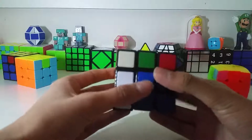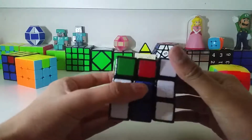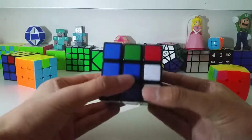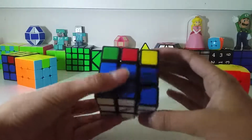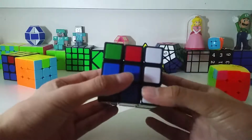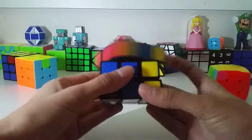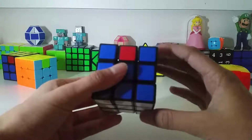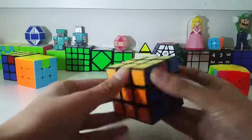L prime, U, R, U prime, L, U, R prime, R, U, R prime, U, R prime, U2 prime, R prime. As you guys can see, we have oriented the edge pieces correctly.